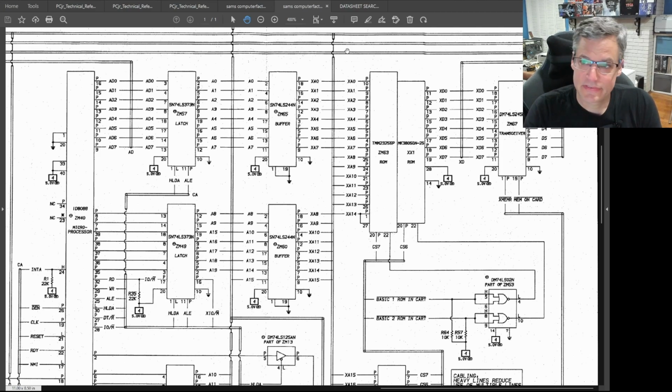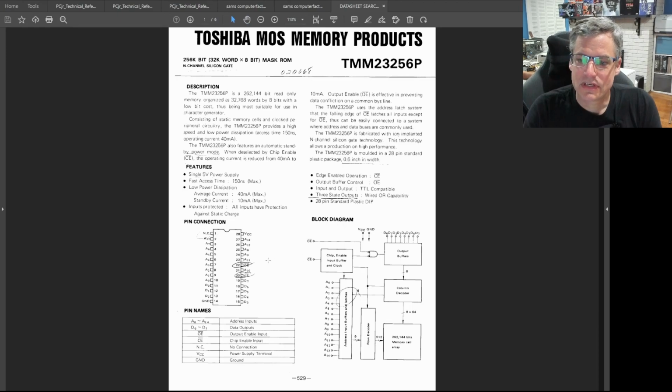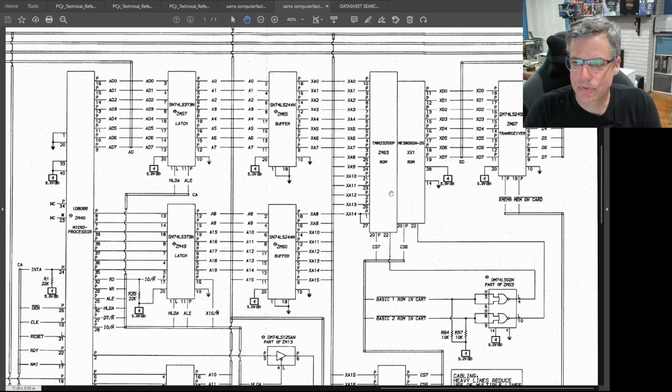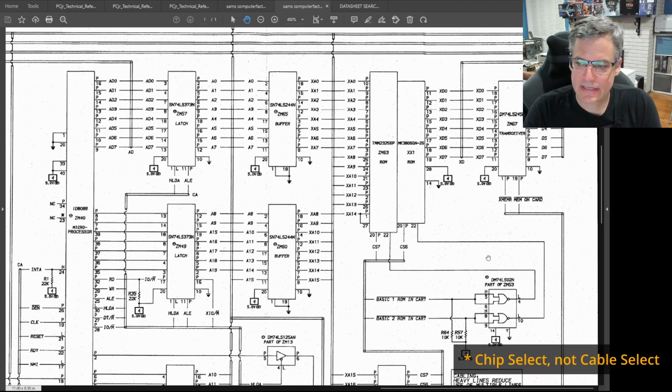And what that does is, if we look at the datasheet for those ROMs, pin 22 is the output enable or output buffer control switch. So in order for the ROMs on the system to actually drive the data, it needs both cable select and output enable to be, I believe, grounded.